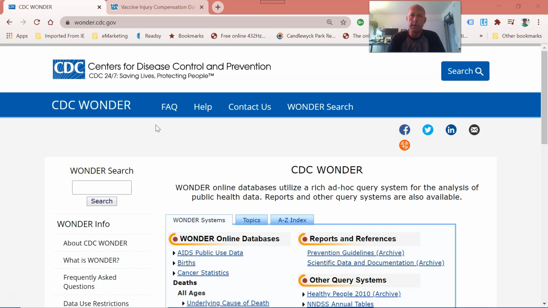Harvard, I think it was Harvard, did a report actually, and it said only about 1% of adverse vaccine reactions are entered into this database. One of the reasons is a lot of doctors don't want a record that they administered a vaccine and one of their patients had a reaction. So that's one of the reasons. There are other reasons too. I don't know all the reasons. But this is a very useful resource.